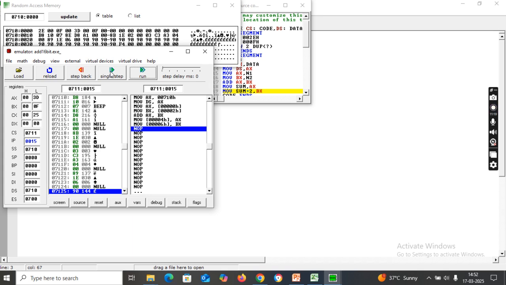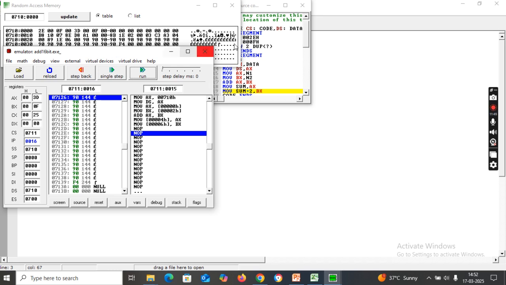That's the reason why we have written here move sum plus 2, nothing but one word, and the next given to your BX. If any carry, we can store it there, but for now BX has the N2 value. That's the reason why we can see the N2 here. So this is your addition program.